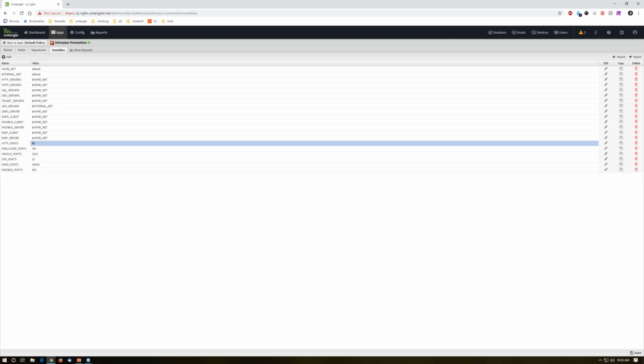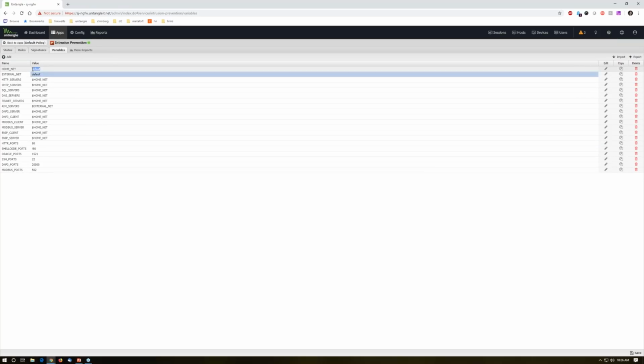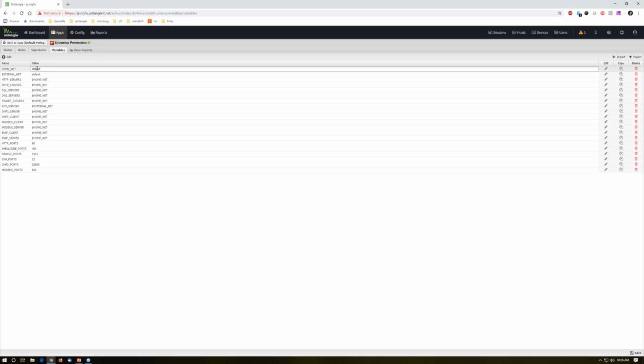Just reading through the questions really quick, sorry. So the way variables work is they're just substituted in the value. But keep in mind, literally the value is not going to be default. When we're writing the rules, the signatures, sorry, we're going to substitute default with your configuration. The rest of them are just expanded in place.